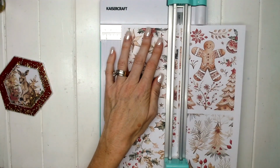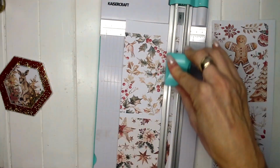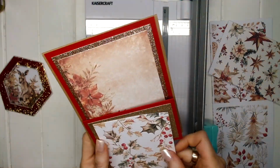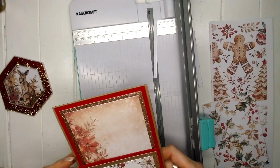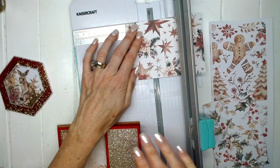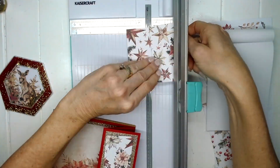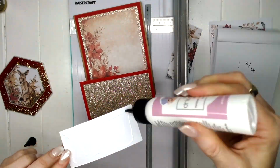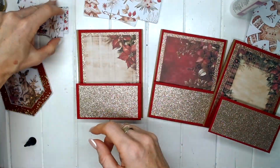And it's always so much fun to make Christmas cards, isn't it really? You know, like the cute little images that we get to use and play with. It gets us in the Christmas festive spirit. And it's never too early or too late to create some Christmas cards. So, if you haven't made any yet this year, you can start today. If you're very organized and you've already done all your cards, you can start creating for your next year's stash.